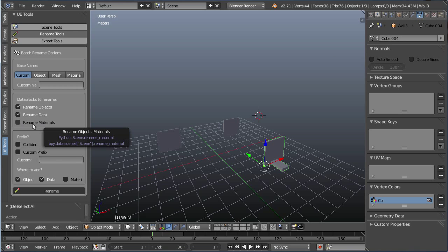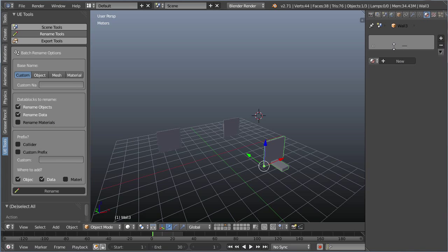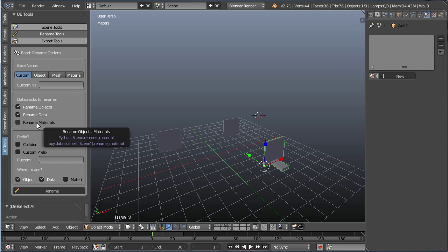And if rename materials is checked, it will rename the first material here. I don't use this for the Unreal Engine because I prefer to create my own materials based on master materials.